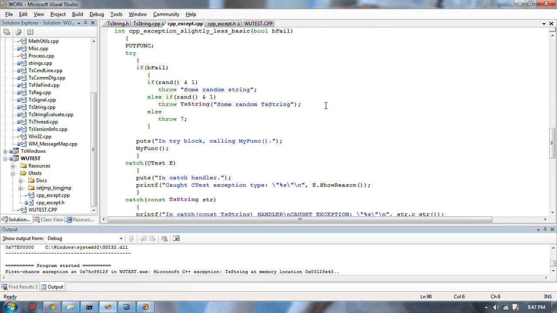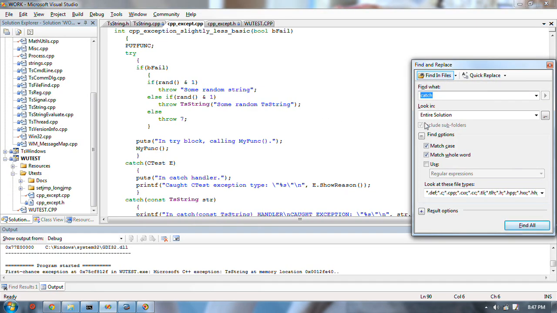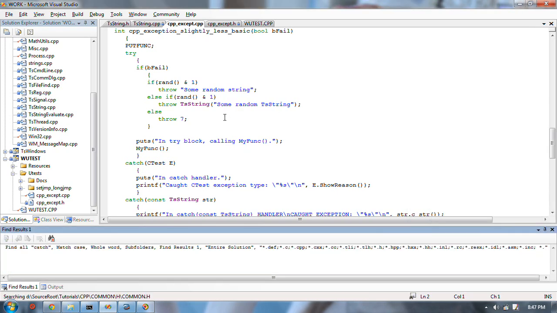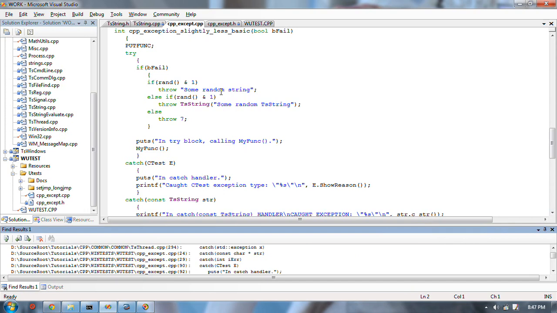Well, let me just give you the name. Now this is totally my personal feeling about it. You may feel completely differently, but I did a search, entire solution for the word catch to see how often I use this mechanism.